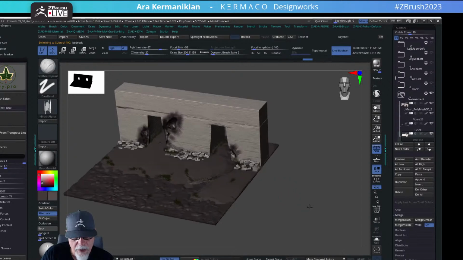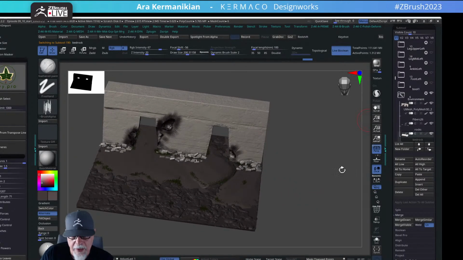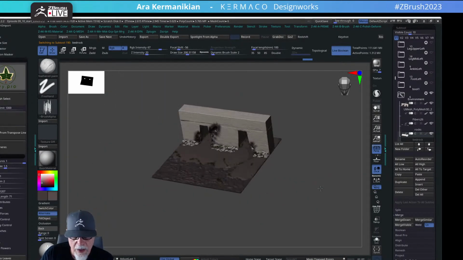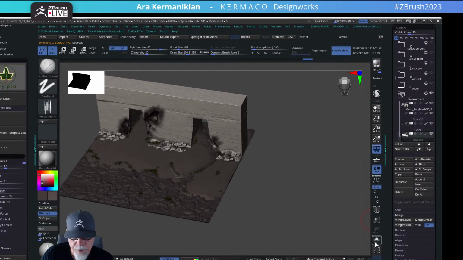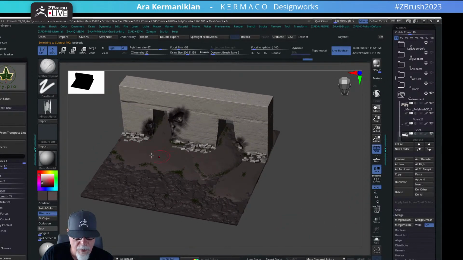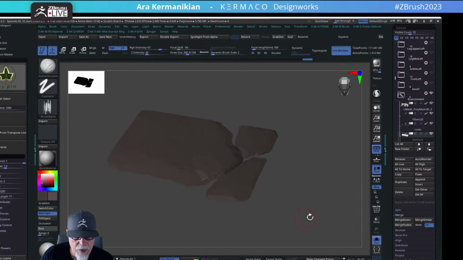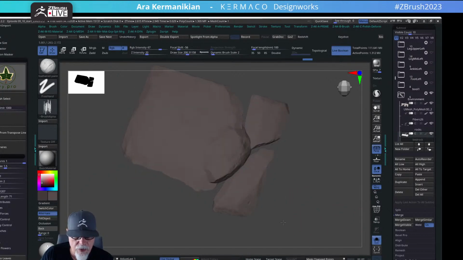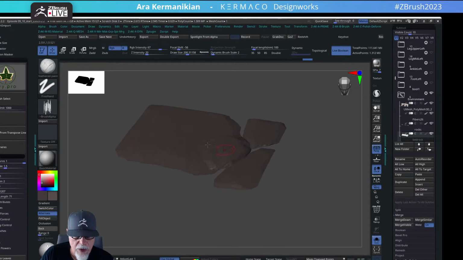Let's move on to the ground here. So this floor, I have it as a separate piece, and the reason I want it to be a separate piece is because I wanted the color to be different. But I have this exact same thing on the one below, just in case it gets too heavy, I can reduce it. But I'm going to solo this out. This is what it looks like. This is just from one of the rocks that comes with ZBrush. I just expanded it and cut it to have this kind of shape.